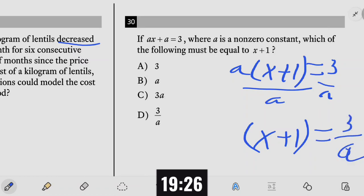Make sense? Hopefully my work is followable. You take out the A, X plus 1, and then equals 3, and then you divide by A, so you get X plus 1 equals 3 over A.